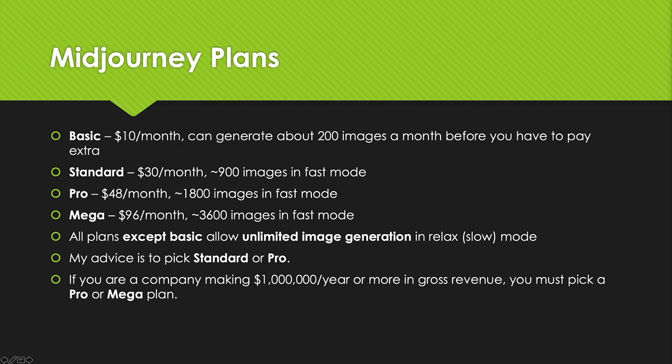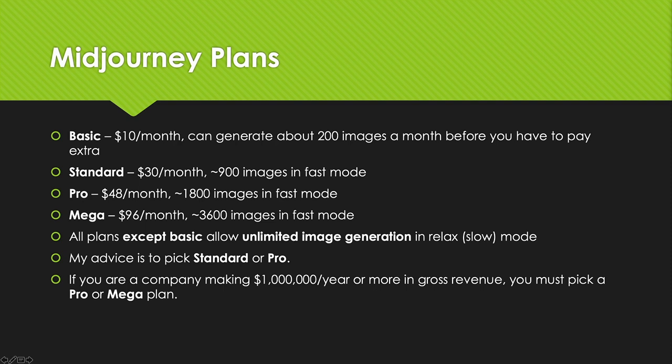The problem with Basic is that you will run through those roughly 200 images really quickly, and Midjourney will ask you, okay, do you want to buy more fast hours? Now, you can generate around 100 images per fast hour, and so it'll be like, how about $5? I think $5 gets you about an hour of fast time, and you might think, oh, sure, $5, that's fine. And before you know it, you've generated another 100 some images, and they're like, do you want another $5?